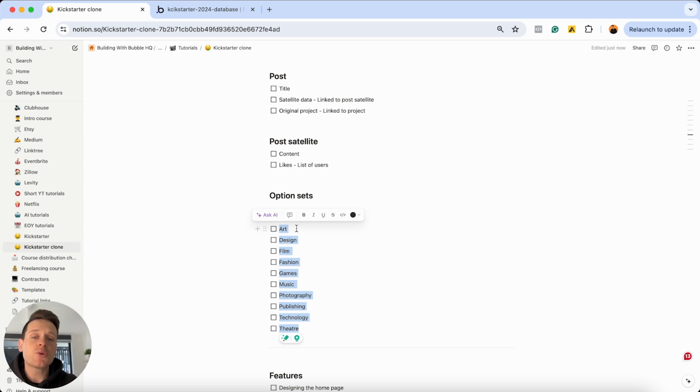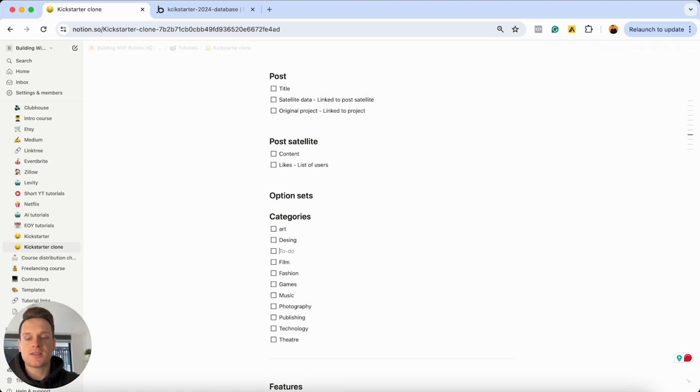However, if we were to allow our users to create this list of categories on the fly, some people might spell art with a lowercase letter, but the word design with a capital. They might even make typos, so it could be design, not design. Or they might just add duplicates. So someone might add design and someone might spell design with a lowercase letter. And so this is where things get messy, and this is why we want complete control over this.